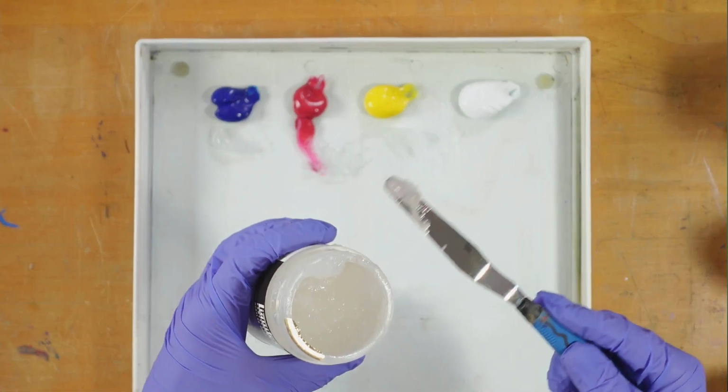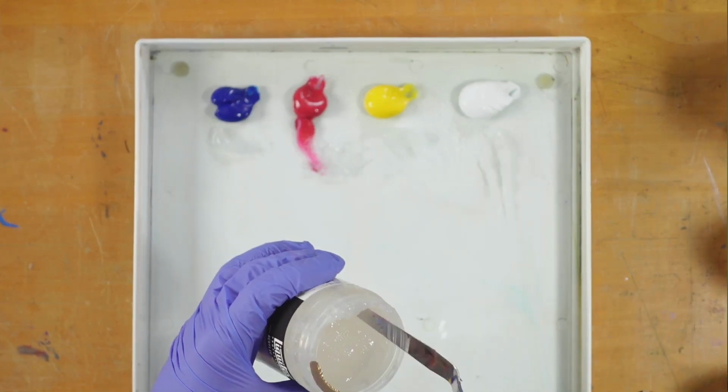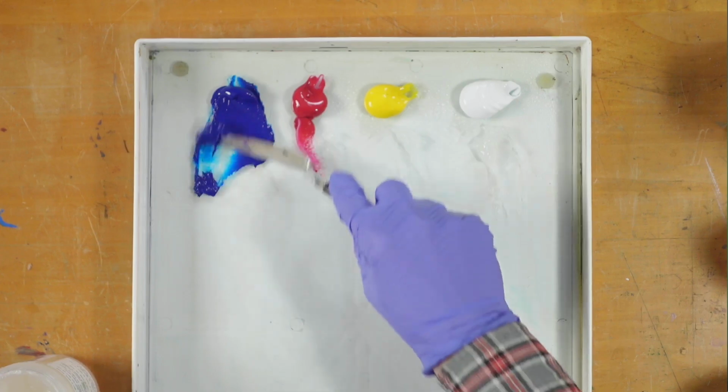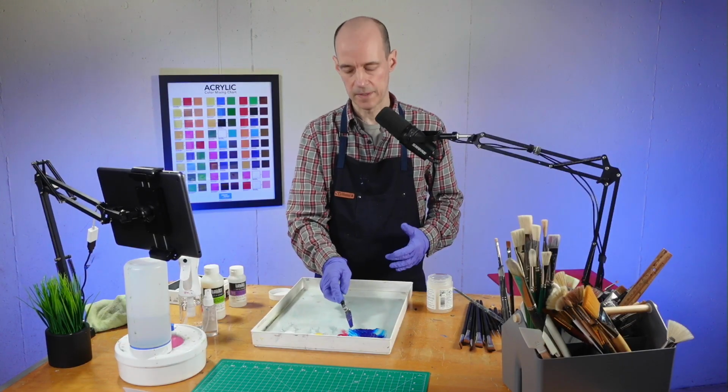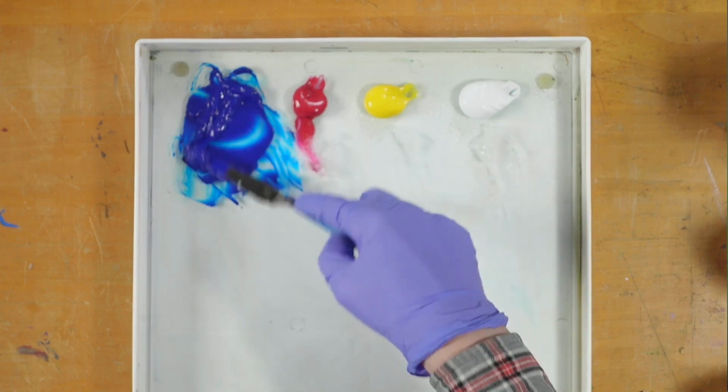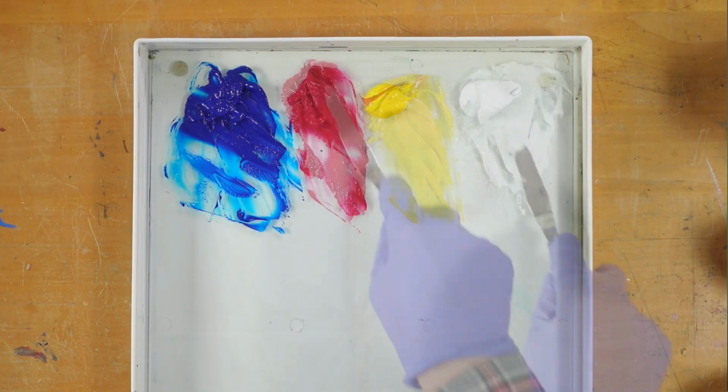So I'm just putting it off to the side of each color and then I'll just mix it in. So I'll just go ahead and mix that in. Just adding this medium will make the paint dry slower. You won't have to mist it as much. And it should help with the blending too. Just trying to get this mixed in thoroughly. So I'll mix in the rest of them the same way.